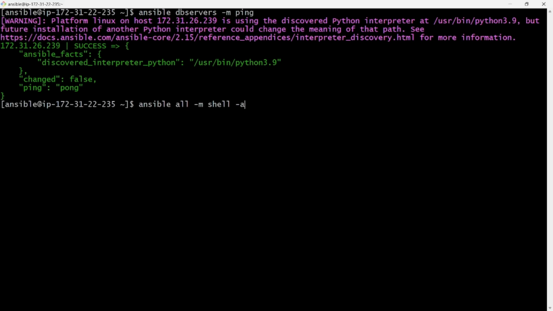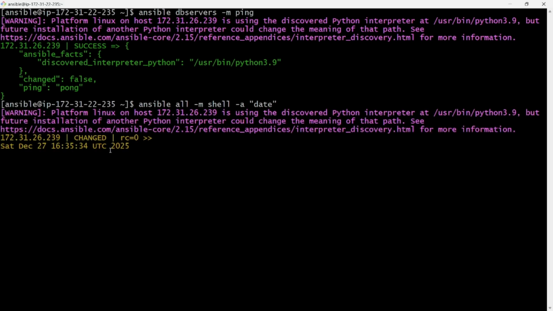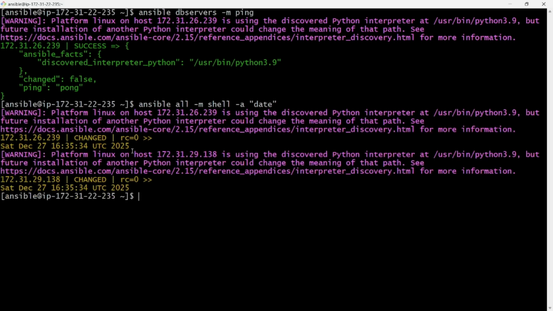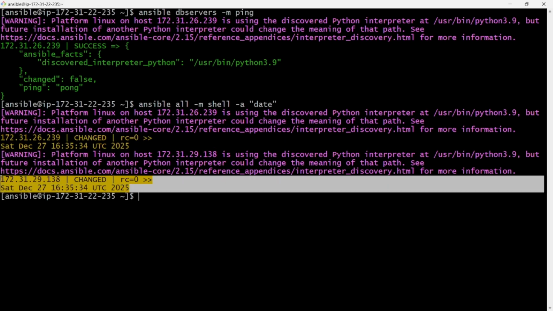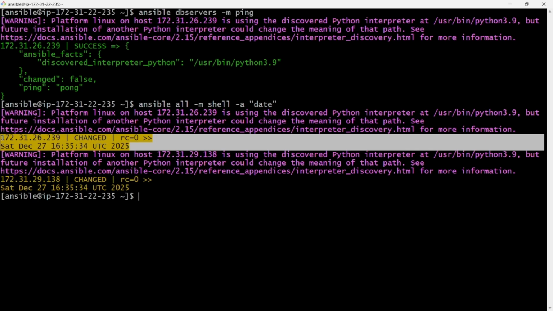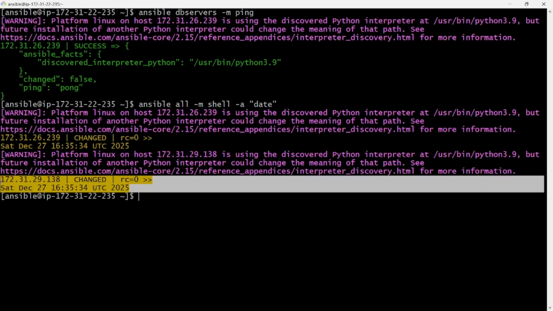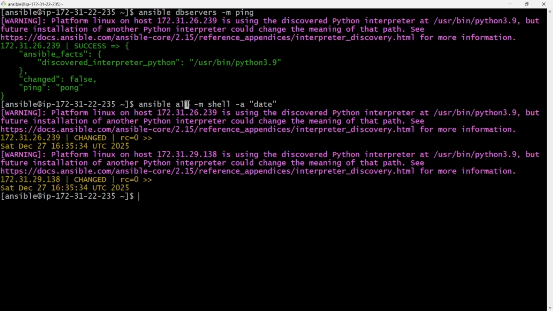After that we are going to say date. So I'm going to check here. You can see we get the date and time for that particular machine. The first one is web server related, and the second is DB server related, because we are pinging all here.